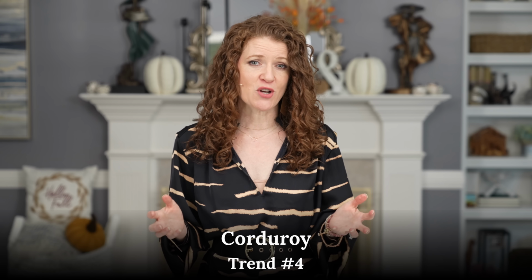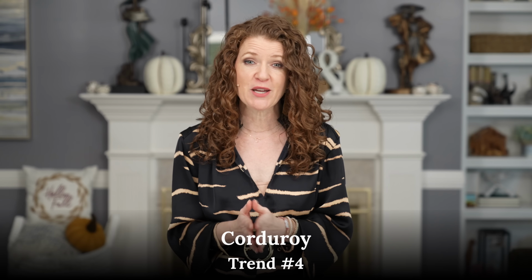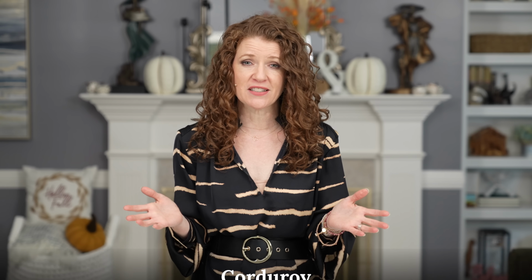I was not sure if I was going to mention this next texture, because this is something that would be considered very popular, but it might not be considered a trend in most people's minds. But since texture is a trend, I wanted to talk about it, because corduroy is the texture I'm talking about, and I think it is something that is really easy to add to your wardrobe to add a little bit of fun and texture to it. So usually we see corduroy in most fall and winter seasons, but I have seen so much of it at almost every retailer I've shopped, so I just wanted to talk about it.